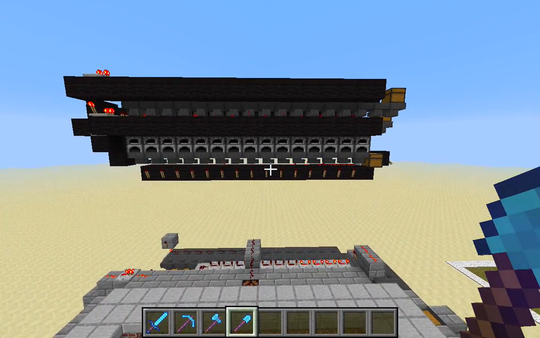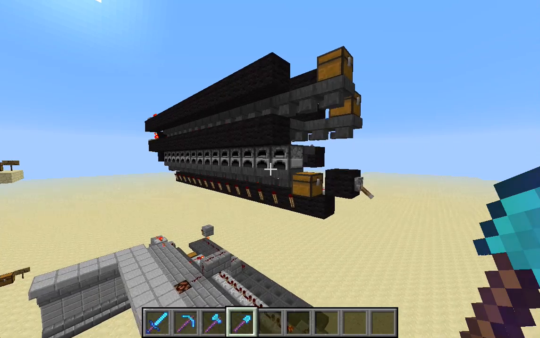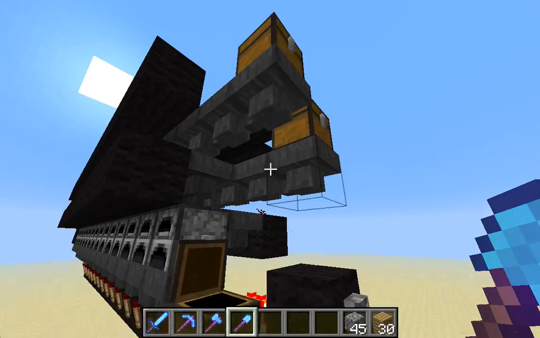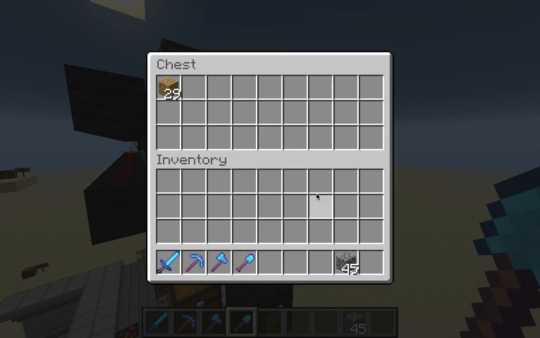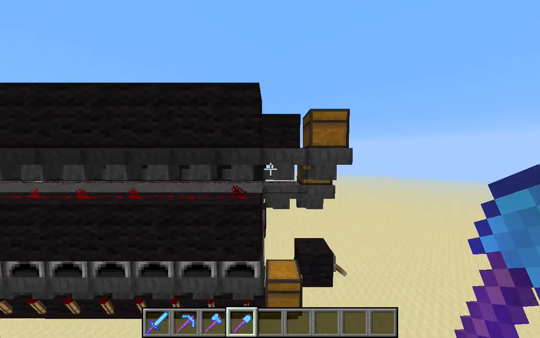So this is the Tim J. Swan Auto Furnace. It is awesome. I love it. I am proud of it. Here we have oak wood planks and cobblestone to smelt. And let's go ahead and put in the oak wood planks first, and then put in the cobblestone right after. We don't really have to wait.